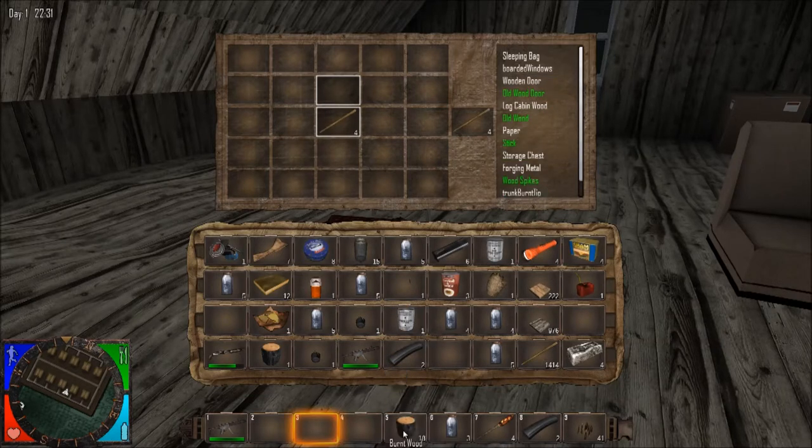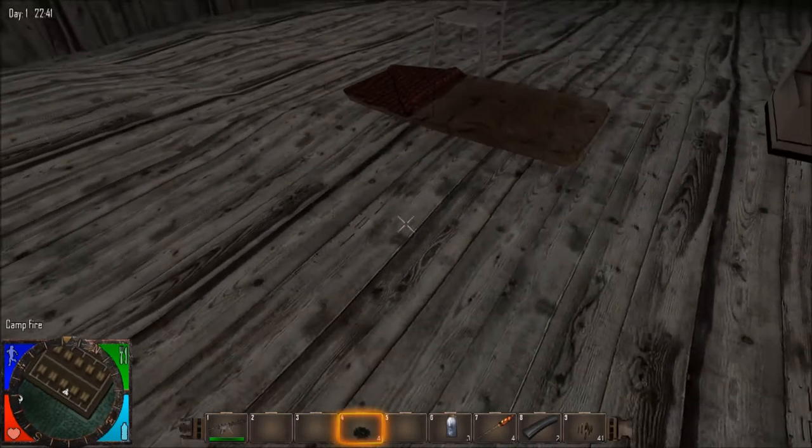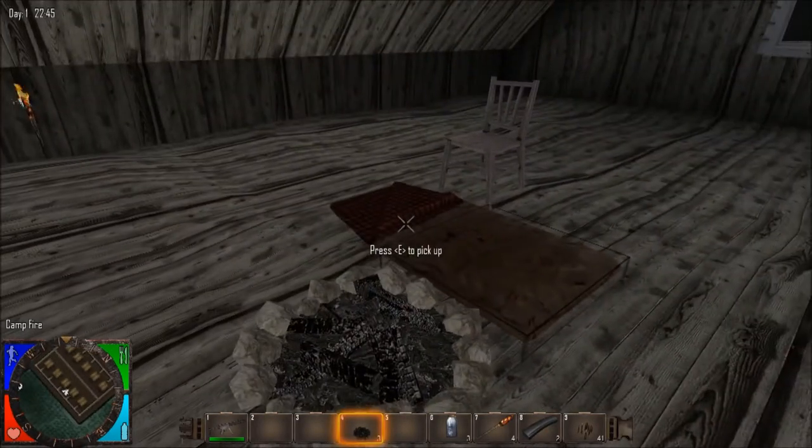Oh, it's because I took the burnt log out, maybe. I don't know. Oh, shit, that's how you do it. Okay, so burnt log, or a, that's not a stick. Why are they calling this a stick? Whatever, campfire. Sweet. I'm not entirely sure what the purpose of a campfire is. It's not even lit. Am I supposed to be able to light it? I don't know.